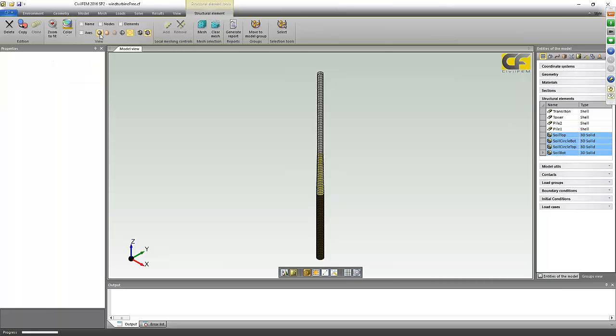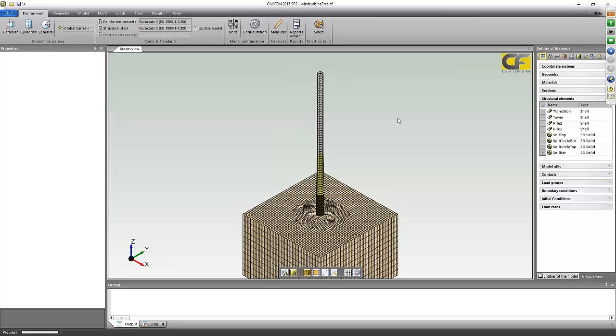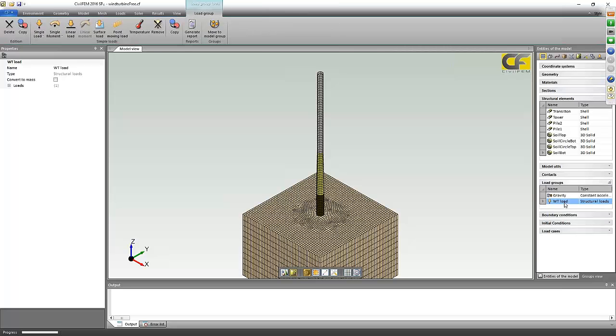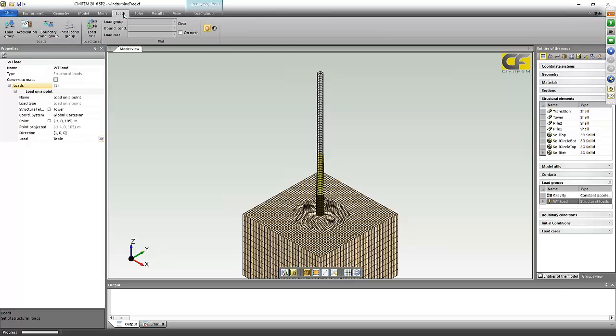If we plot all the model, in this case, what we have done is apply a horizontal load. Now, as we are solving a transient analysis, loads depend on time. Yes, they depend on time. The way to define this sort of load is by defining a table. We can plot it here. Horizontal load.